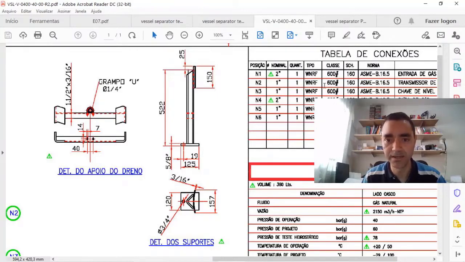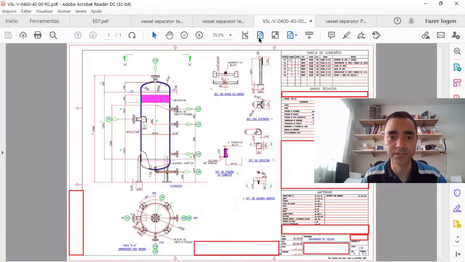And here is an example of that, because you can see that there is a triangle here with a one, and it means that there was a modification. Sometimes the modification is because of the manufacturer, sometimes because of the customer, but modifications happen, and we need to certify and approve the documentation before the equipment is constructed or manufactured. And here we have another set of information that I will cover in more detail with the members of my training program.